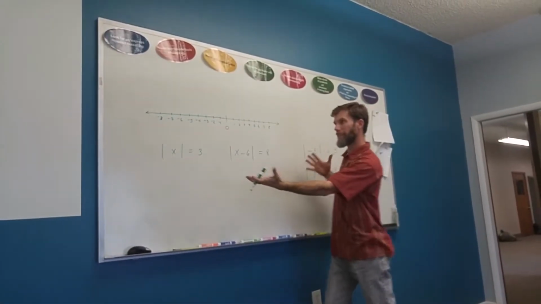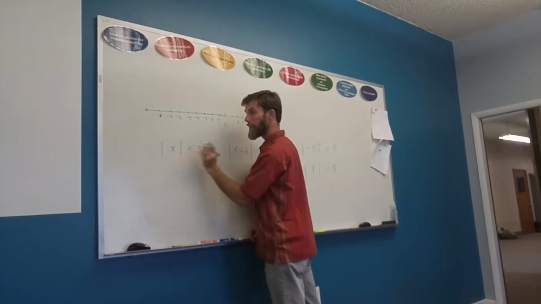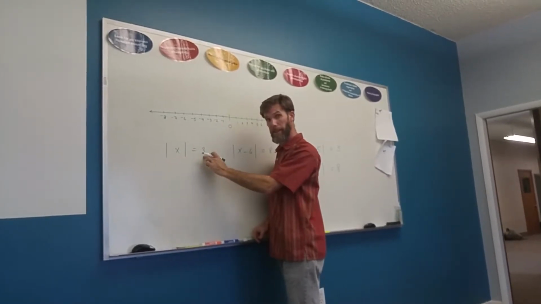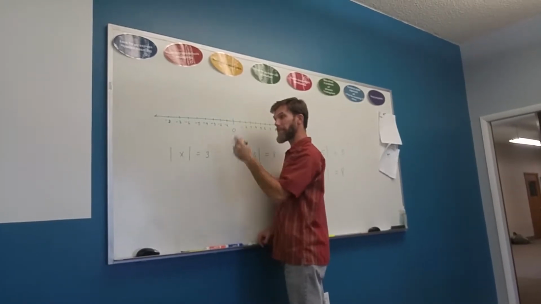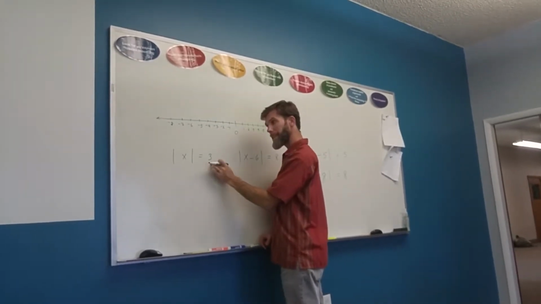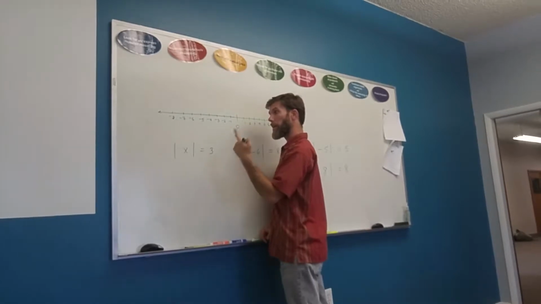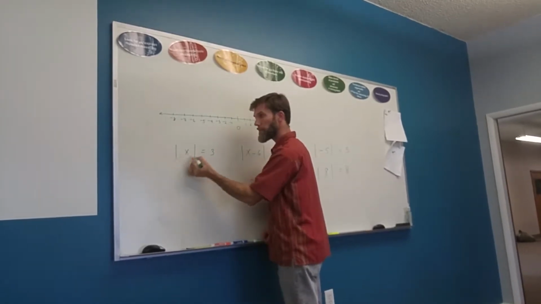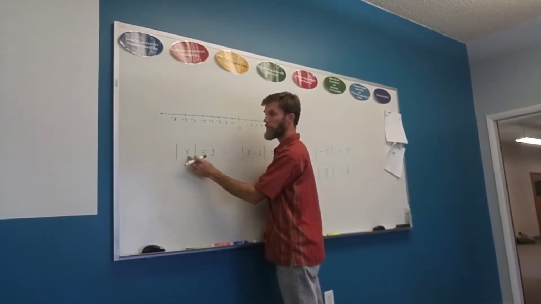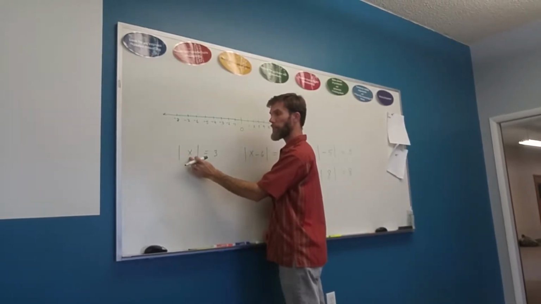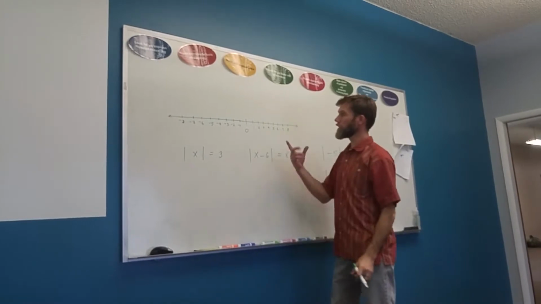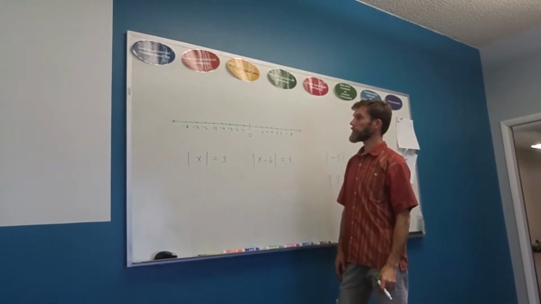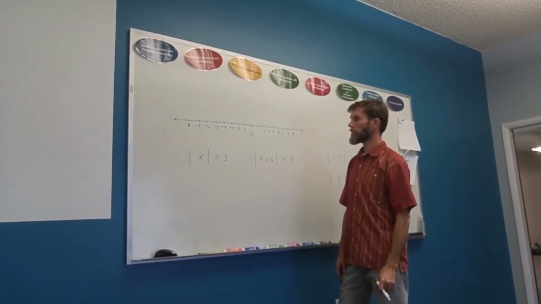So, look at this. This means a distance of 3. That's why the number outside is always positive, because it's a distance, so it doesn't matter whether it's left or right. Distance is 3 spaces from 0. This number in here, though, that's the position. What position is 3 spaces from 0? Think about that for a second, and look at the number line. What position is 3 spaces from 0?